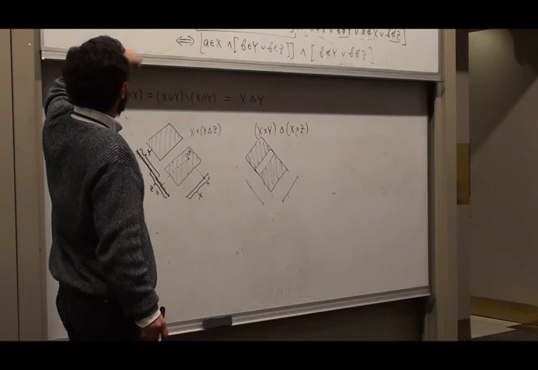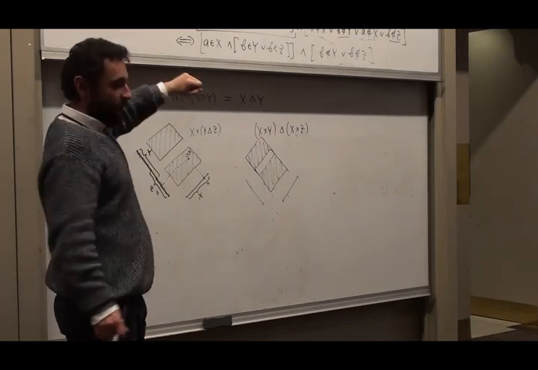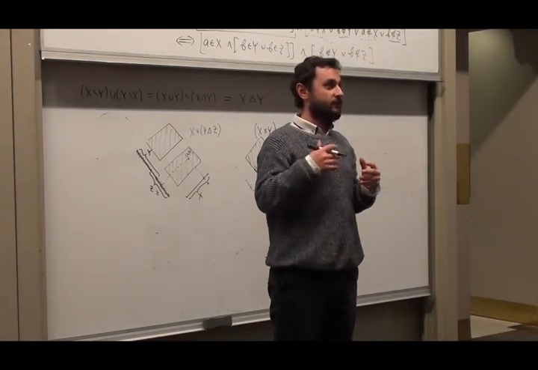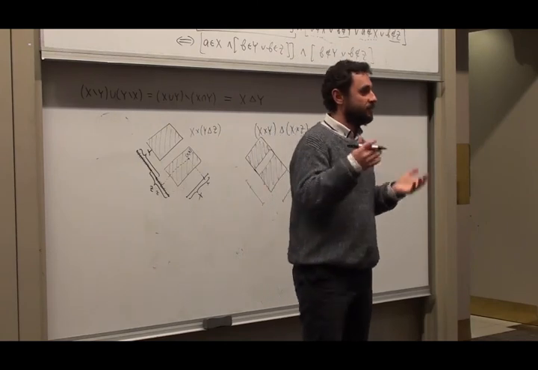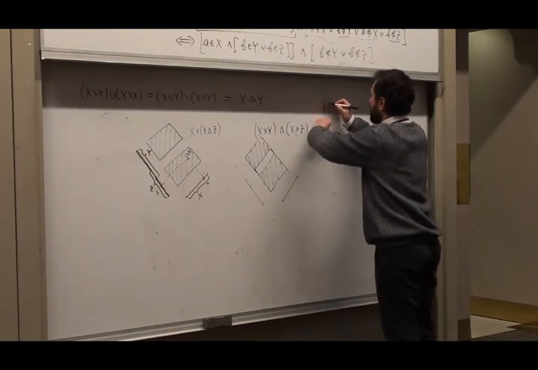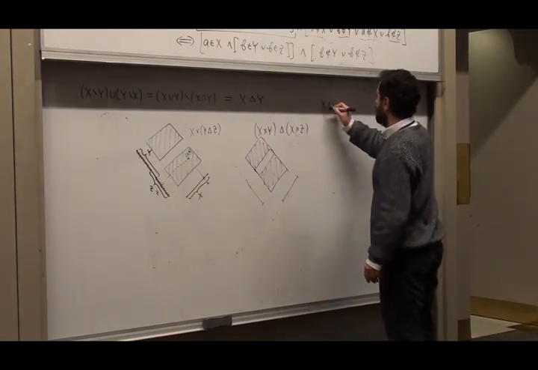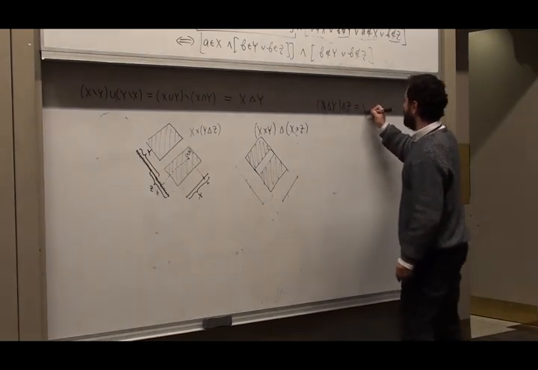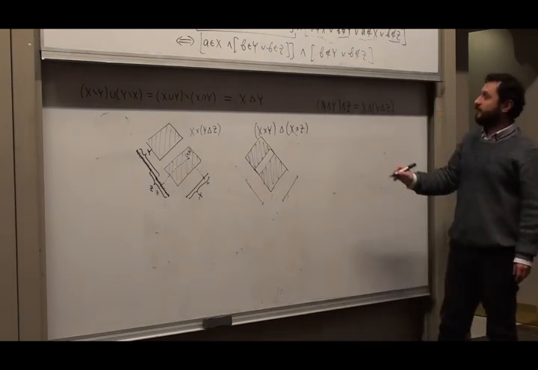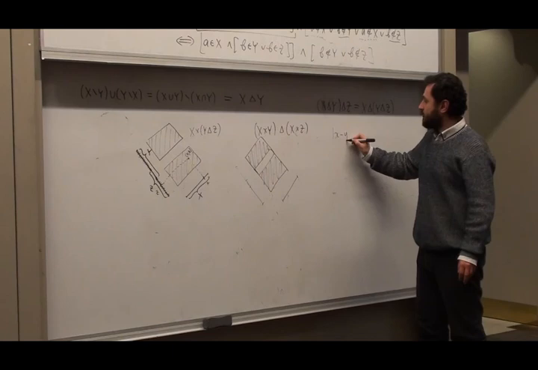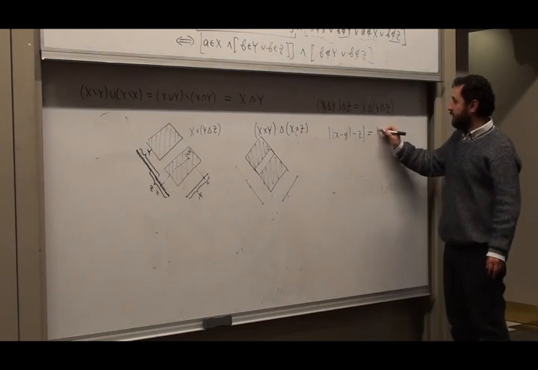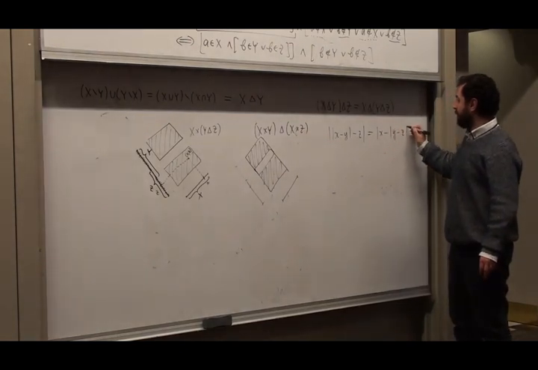Now, what about a very natural property that we pointed out for numbers right from the start? The associativity property. A symmetric difference B, symmetric difference C being the same as A symmetric difference the result of B symmetric difference C. Okay, let me use X, Y, and Z. X symmetric difference Y, symmetric difference Z being the same as X symmetric difference the result of Y symmetric difference Z. The corresponding property for numbers would say the absolute value of the absolute value of X minus Y, minus Z, is the same as the absolute value of X minus the absolute value of Y minus Z. Is that true?